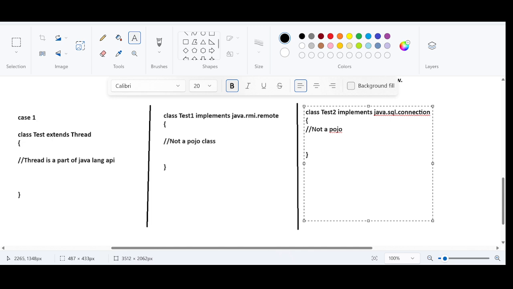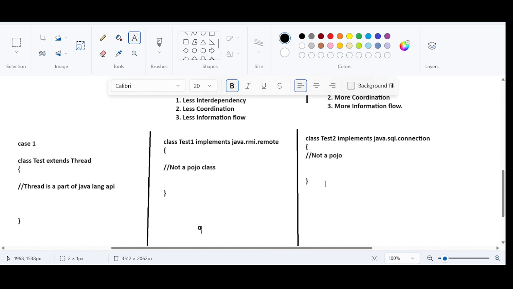Okay, we know all this. We have seen all these things yesterday. What is the point of discussing this once again? That could be your question, right? I'll tell you why. By looking at this, we can say this is a POJO and this is not a POJO. That's by looking at whether the class is extending or implementing any interfaces.